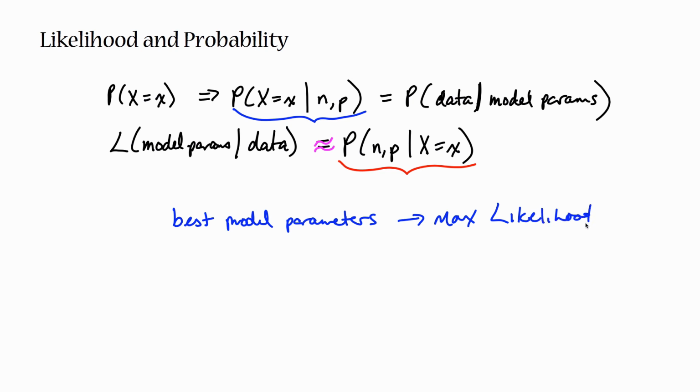So how do you find the maximum likelihood? The same way you find the maximum of anything. You have a likelihood function, which is usually the probability distribution function of whatever probability model you've chosen. And then you use simple optimization to find the maximum value of that likelihood function, or to find the parameters that maximize your likelihood function.